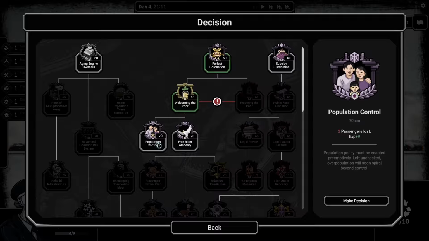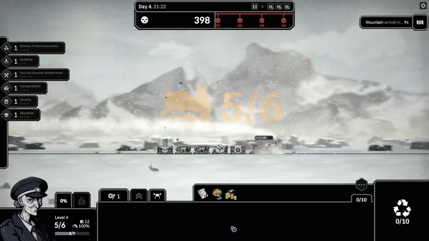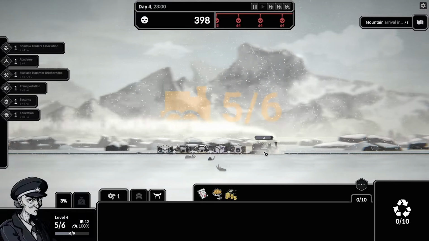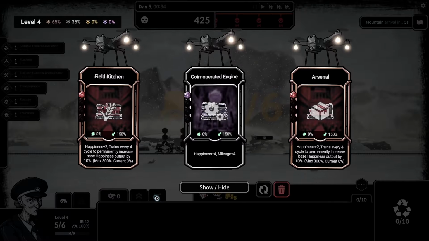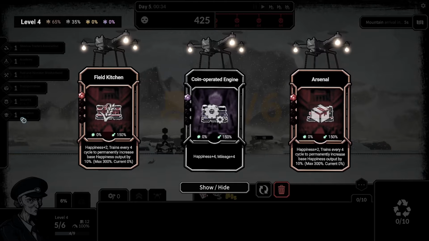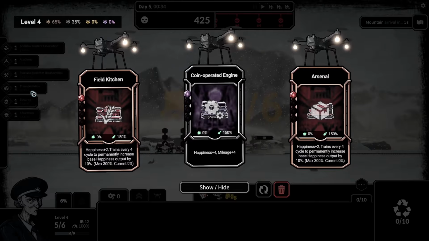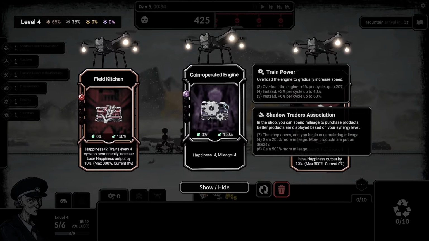Population control. 2 passengers lost, but I get XP. 1 shanty carriage gained, and 4 passengers gained. But I feel like shanty carriages got buffed, so let's do more shanty carriages. I guess we'll do that later, right? Let's do another drone thing. Okay, so this is Knights of the Red Frost, and we don't really have any of those. We do have some Shadow Traders Association.